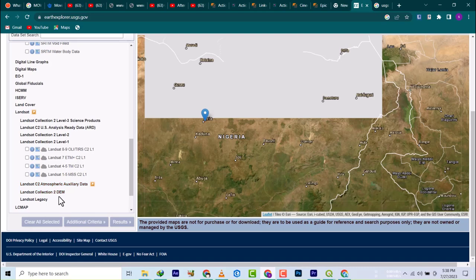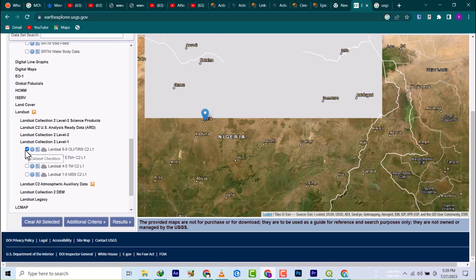What you want to download is what determines which one you check. If it is Landsat 7 you want to download, you click on Landsat 7. If it's from 2012 down to 1999, it's Landsat 7. From 2013 up to now, you can download Landsat 8. Then from 2021 to now, you can download Landsat 9. Each of them also has a different band combination. Alright, so let's say we want to download Landsat 8 and 9.